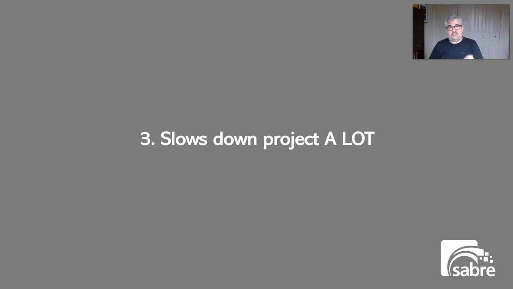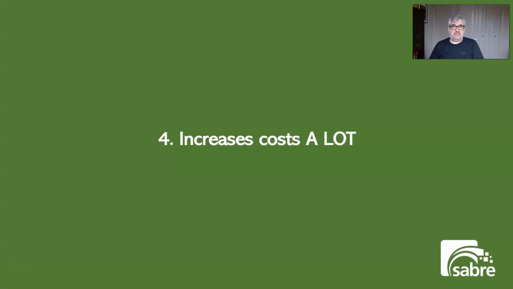It slows the project down a lot. Like, it will really drag a project out. So if somebody tells you you could get an ERP implemented in a year, but then you let the teams in individual departments begin trying to design and change the system to suit what they do, you're going to double or triple the time it takes to implement the ERP. It increases costs a lot.